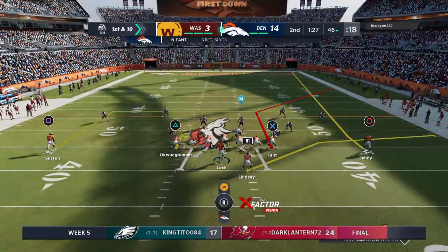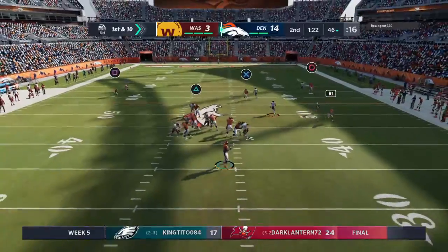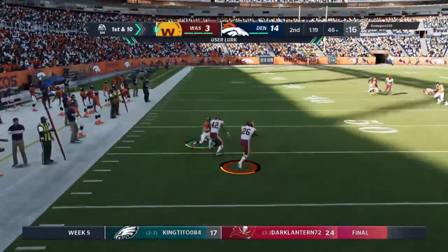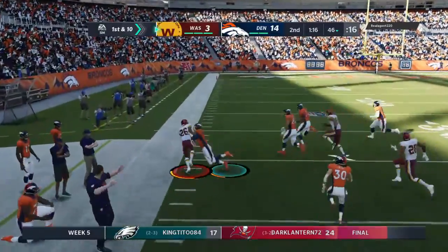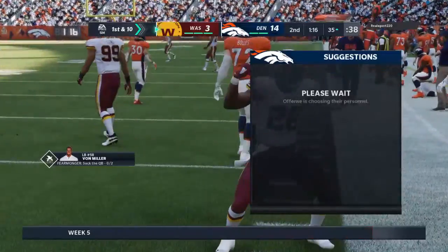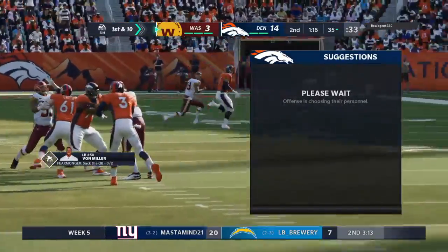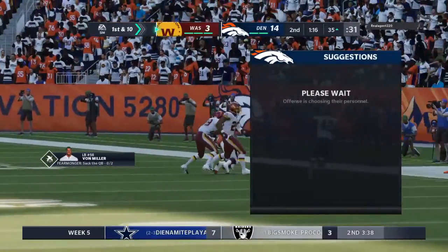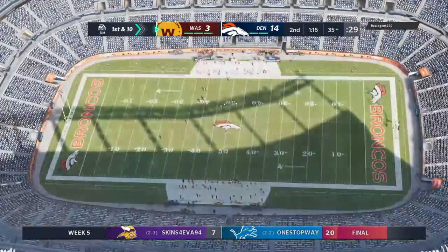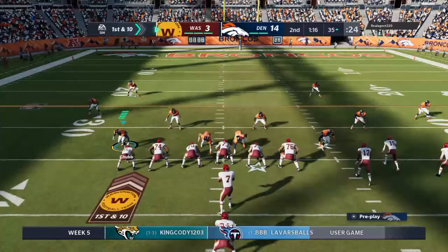And happy. 1st and 10 at the 46-yard line. On 1st down, Locke. Into a double team, and it's intercepted. Picked off by Landon Collins. And, Brandon, this is a real nice job defensively of getting inside a quarterback's head and figuring out, okay, where's he going with the football? Because you can make an educated guess defensively. Not all the time, but sometimes. And when you're right, you've got a decent chance of coming away with the football. Ball up to the 35 now as they come up on 1st and 10.